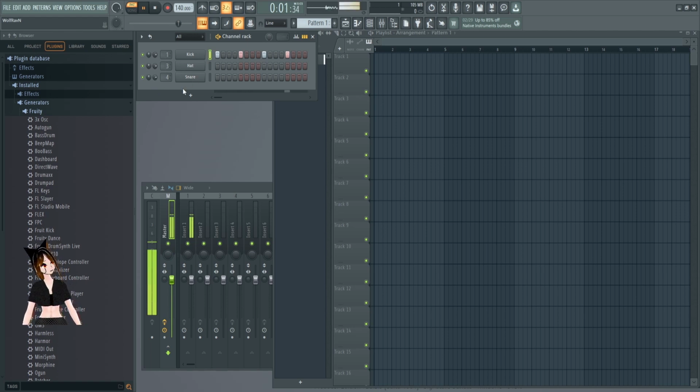And now 2 snares, halfway through. And yes, each block of this pattern is a measure. So this is one measure, this is a different measure. We're only using this one right now.